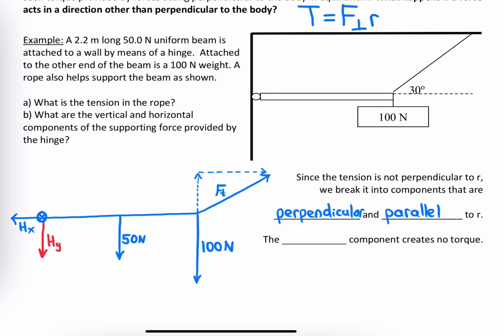And let's note that what we know about parallel forces, forces that are parallel to the distance from the pivot, is they create no torque. So when I look at forces that are actually going to create torques here, this guy will create a torque, this guy will create a torque, and this guy will create a torque. This guy creates no torque because it's parallel to the distance from the pivot, and these guys create no torque because they go through the pivot themselves. So it's just those three forces highlighted in yellow that I have to worry about.